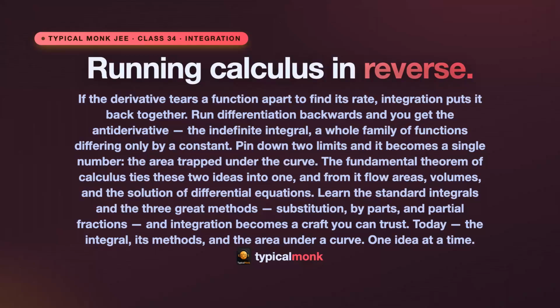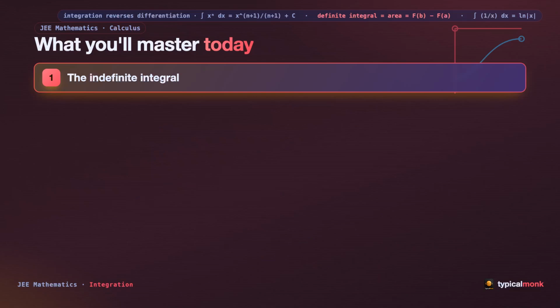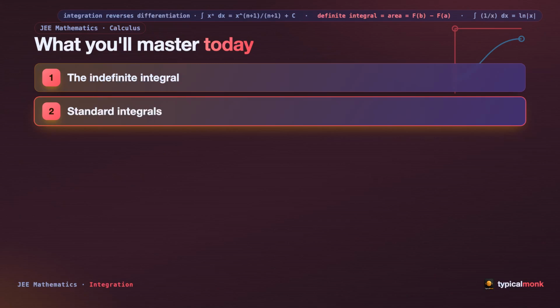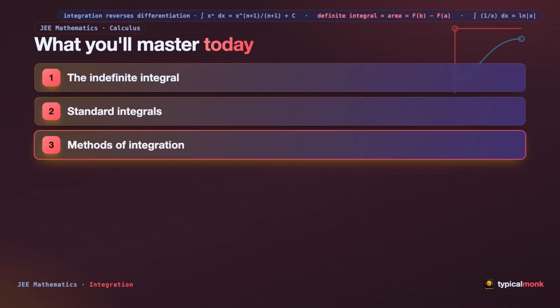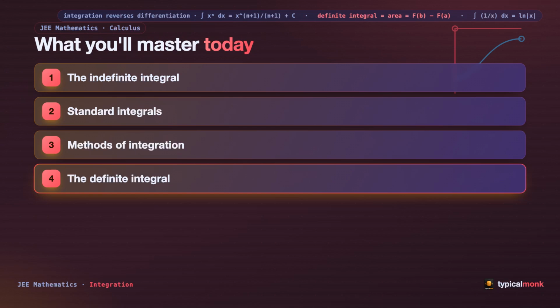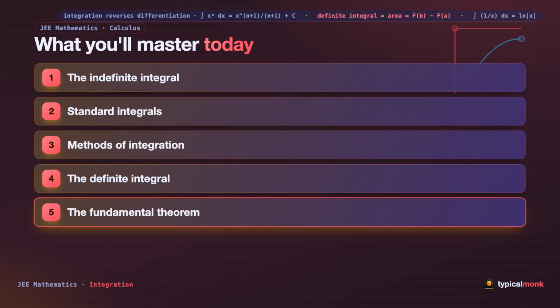Today, the integral, its methods, and the area under a curve. One idea at a time. Here is what you will master today. First, the indefinite integral. Second, the standard integrals. Third, the methods of integration. Fourth, the definite integral. And fifth, the fundamental theorem. One idea at a time.